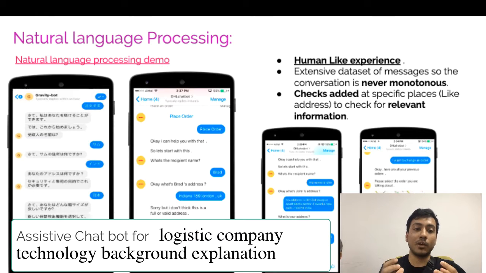This technology is being worked on by many companies like IBM, Google, and Microsoft. I used the service provided by Google named Dialogflow, which helps me integrate this artificially intelligent natural language processing functionality into my chatbot. It recognizes natural language sentences and dialogue. So this is the key feature of natural language processing.